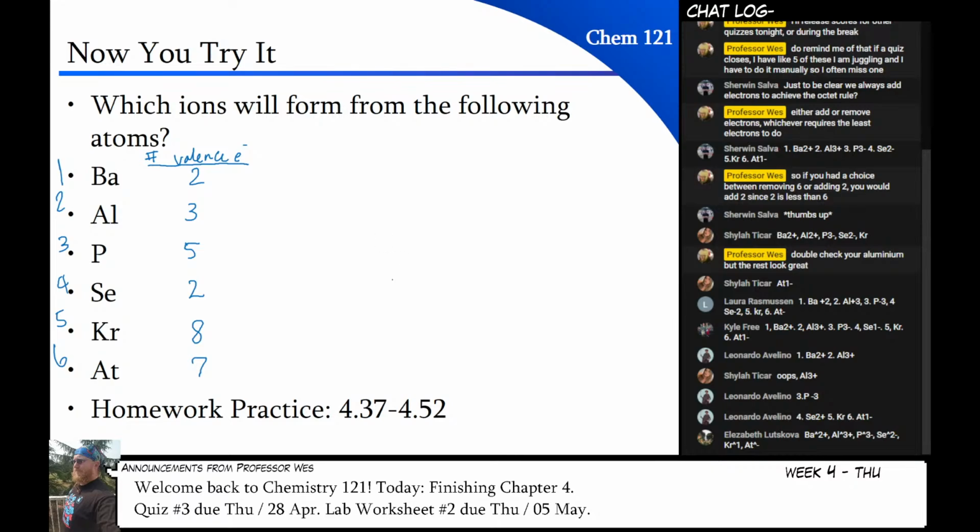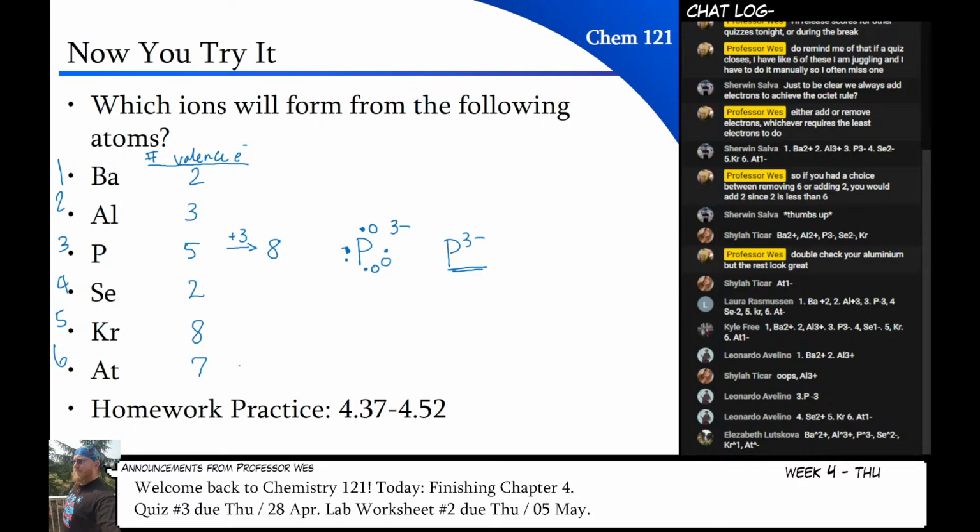All right, now remember, our goal is to get to an octet. So let's start with the easy ones first. In order to get to an octet here, I need to add 3 electrons. So my phosphorus would look like this to start. I have 5, and I'm going to add 3 more. I'm going to use these big circles. Let me make this one filled in to show which ones I'm adding. Since I added 3 electrons, I would get that. Well, I wouldn't get that. That's boron. There we go. So that would be the ion that we get for that.